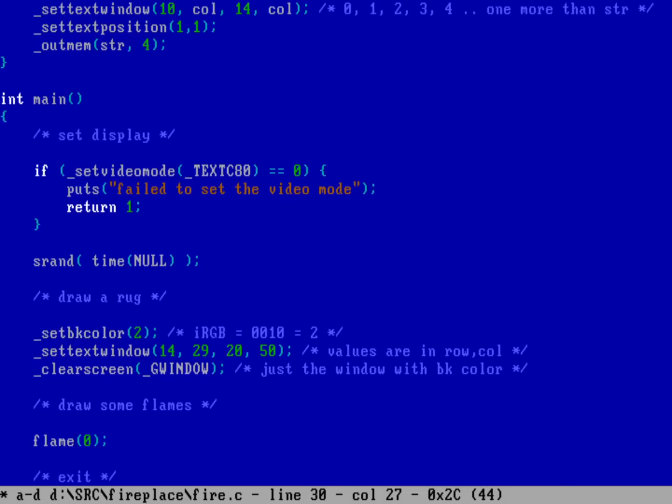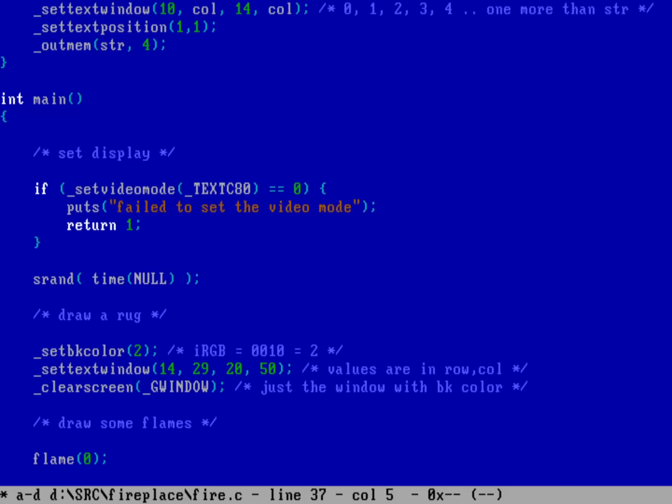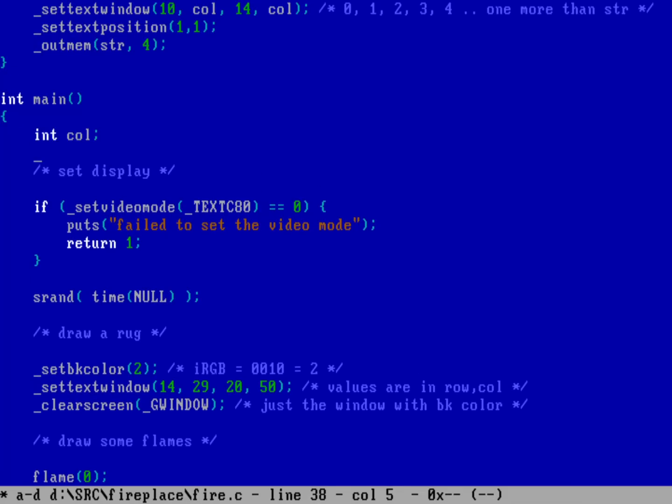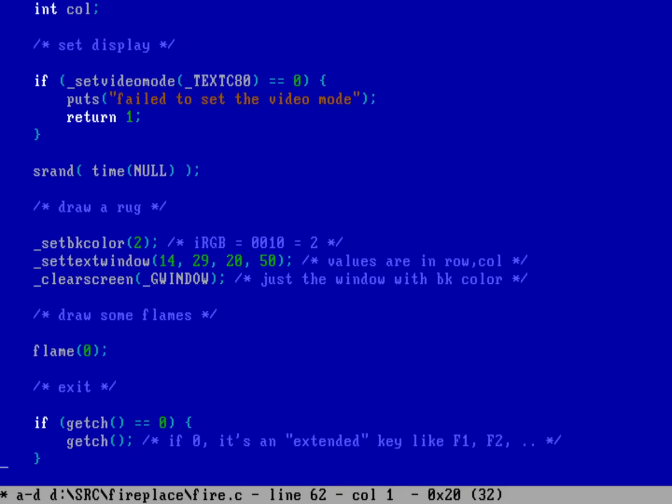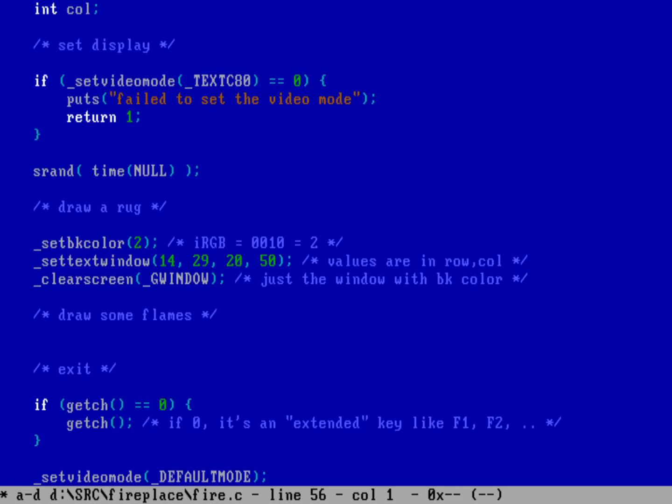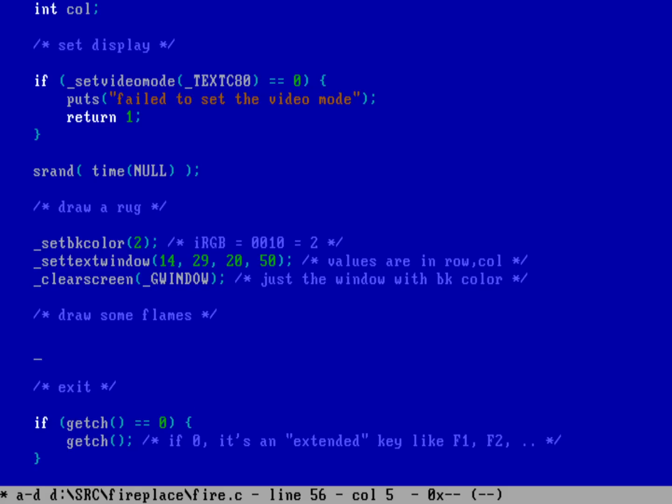And so let's do an int call variable. And so rather than calling flame 0, let's actually do flame across an entire range. And so we'll do for call equals 30, as long as call is less than 50, and then call plus plus.